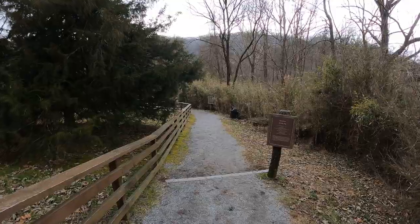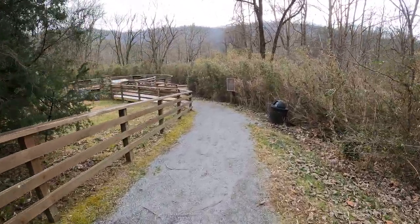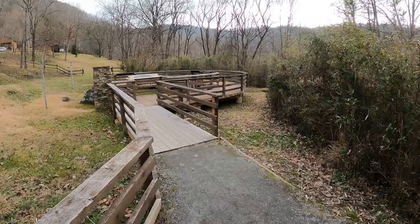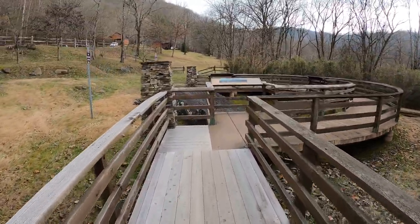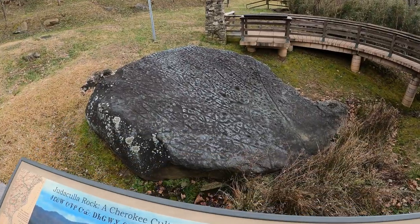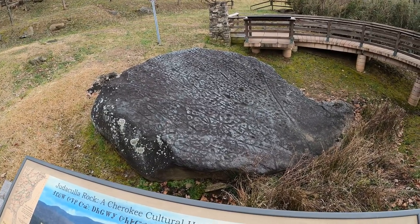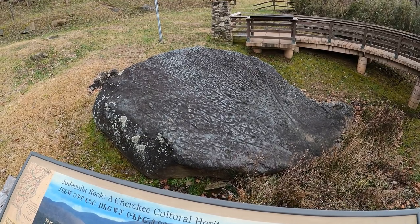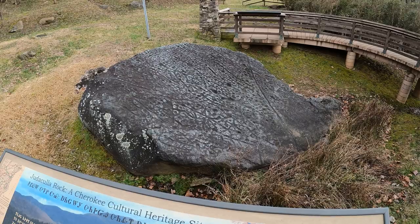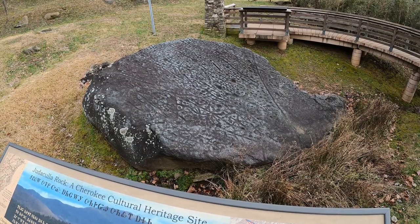Glad to hear that they've taken great care of that — I've heard that several times. There it is. You can see all the little markings on it. The sign here says: for generations the Cherokees lived in clusters of independent towns located along river bottoms throughout the southern Appalachians. The traditional terrain extended into eight modern states. Judicola Rock is 30 miles from the Qualla boundary, home to today's Eastern Band of Cherokee Indians. The petroglyph is near Kalaou, once home to a historic Cherokee town and the site of a council house mound.